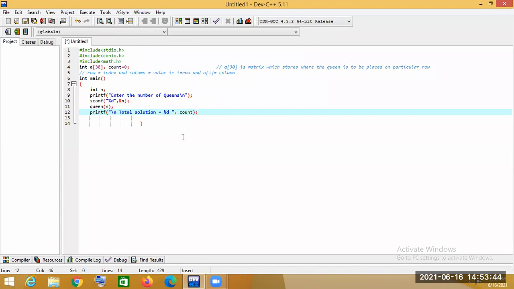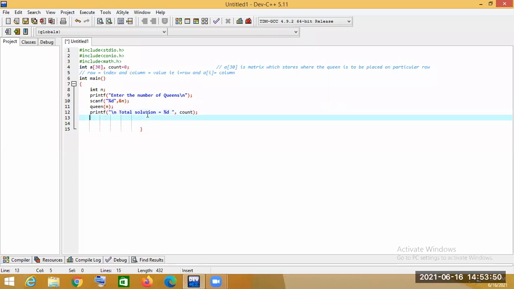So this is the total solution, and the count means the number of solutions present. Then we will end the main function, that's why we will return 0.